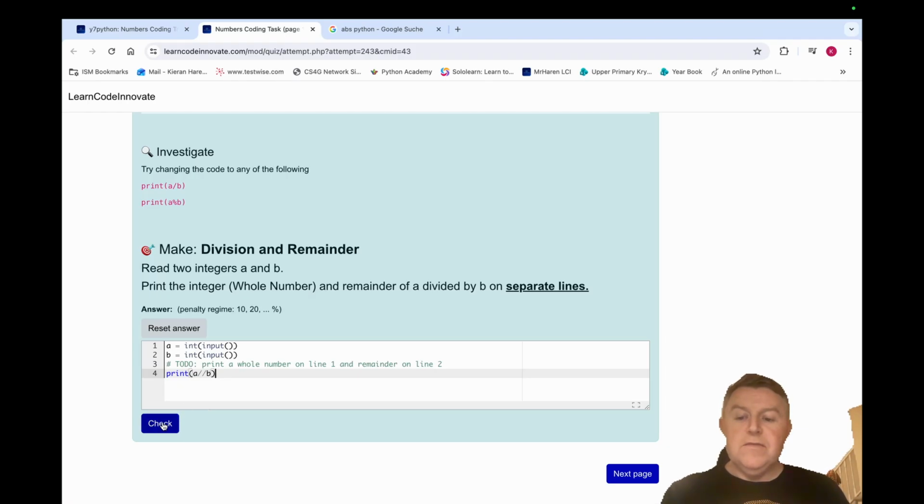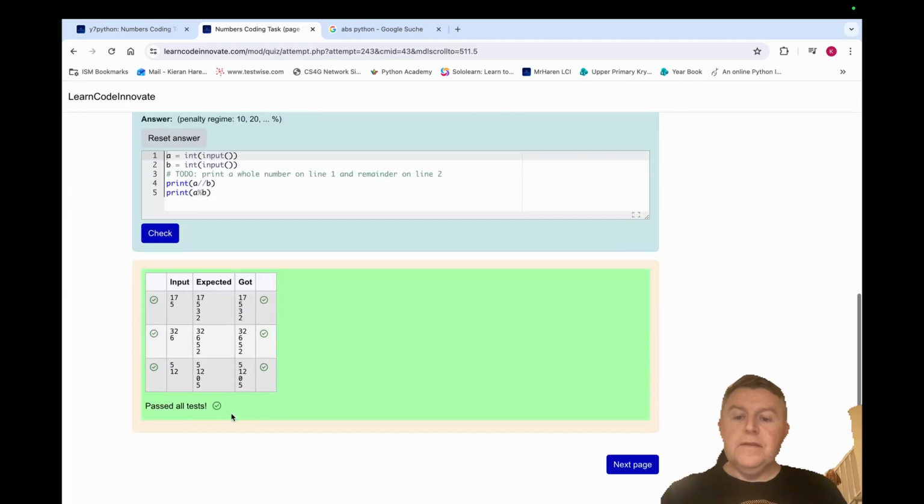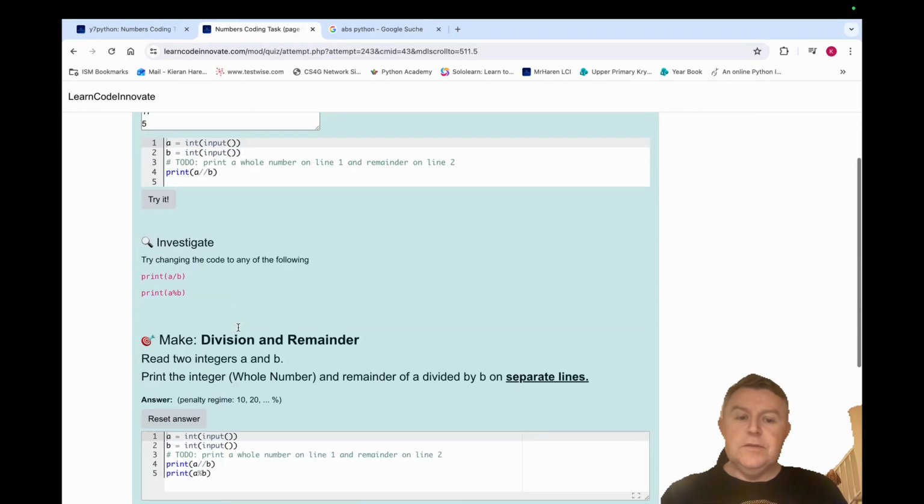I'm going to do print for this second one, a % b, which will give me the remainder. This one will give me the whole number, and this one will give me the remainder. Let's try that and see. There we go, you can see I got that correct. Let's try the next one.